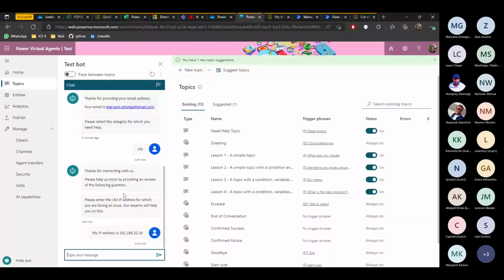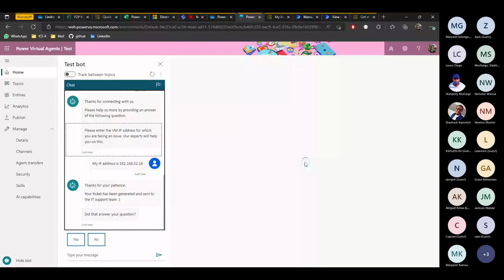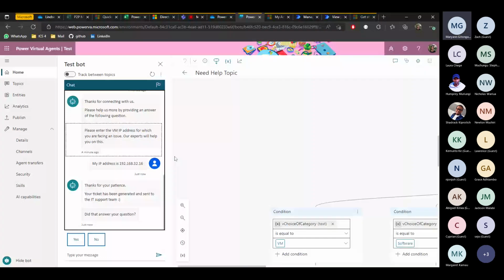Then, at the back of it, there is a flow created that connects with the Power Automate platform.